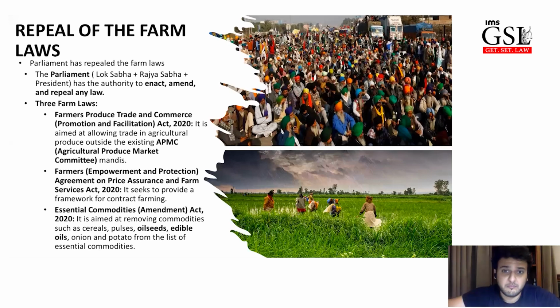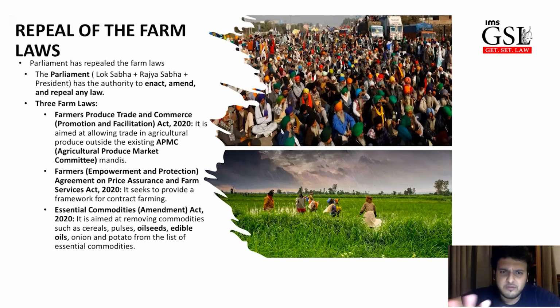Passing of a new law is done when one of the houses proposes it. It gets passed and then moves to the other house, gets passed, and then it gets the assent of the president. That's how a bill becomes an act. But at times, a particular amendment is required, and that is done through Article 368 of the Constitution of India, which is extremely crucial. A lot of you might have already read how Article 368 can amend any provision of the Constitution, provided it is not affecting the basic structure of the Constitution. This was given in the Kesavananda Bharati case.